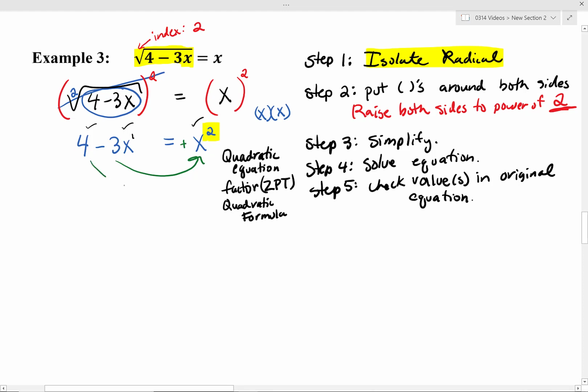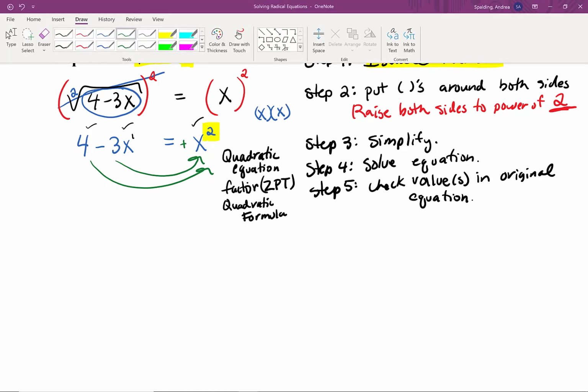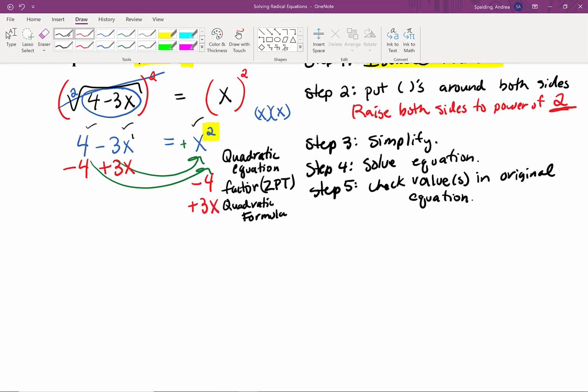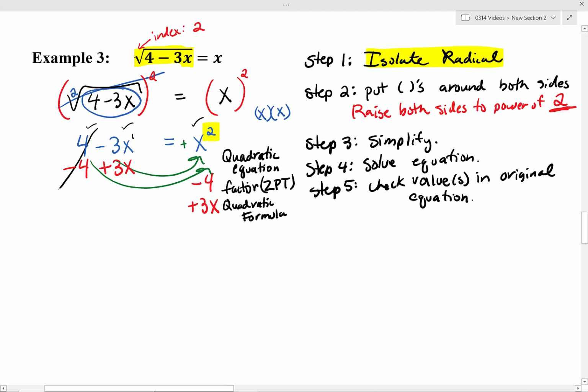So in order to move both of these terms to the right side, I need to use my addition principle. So I'm going to subtract 4 from both sides. Right, and then I'm also going to add 3x to both sides. So I want to cancel everything out on the left and get 0. So negative 4 plus 4, 0. Negative 3x plus 3x, 0. So on the left-hand side, I have 0, which is what I need for my zero product theorem, right? Your first step is to get the 0.